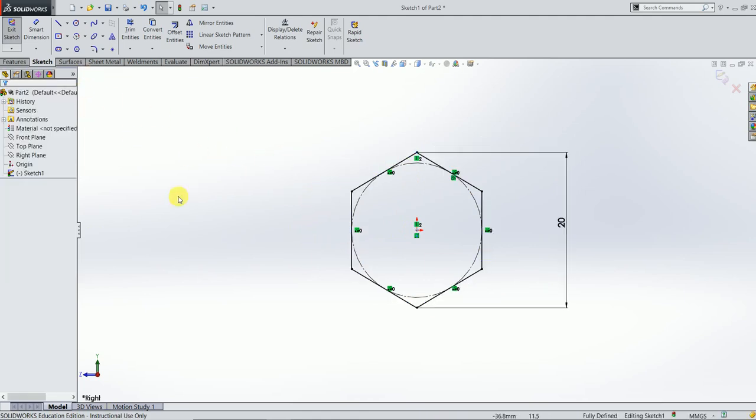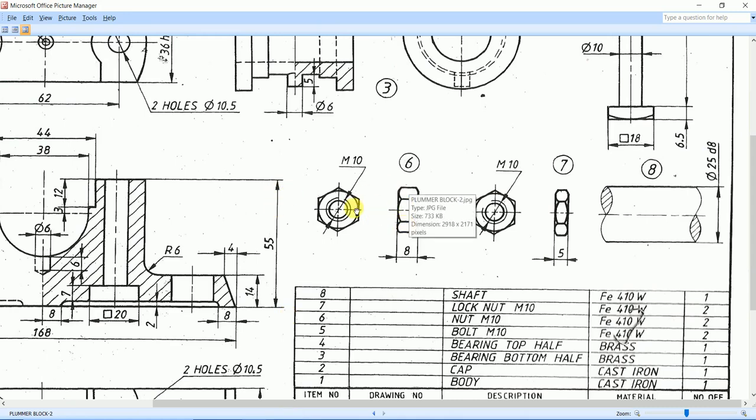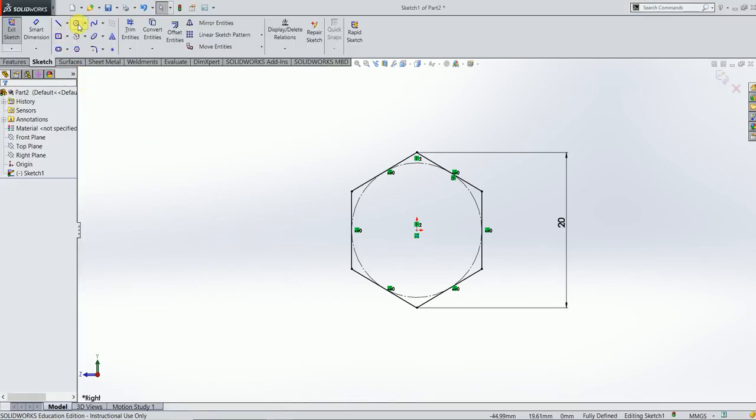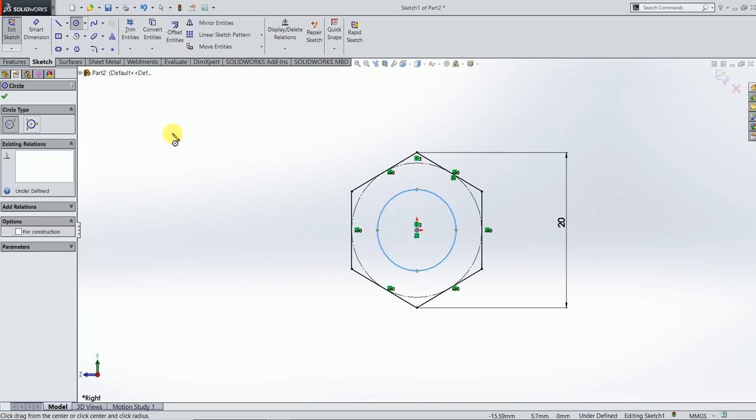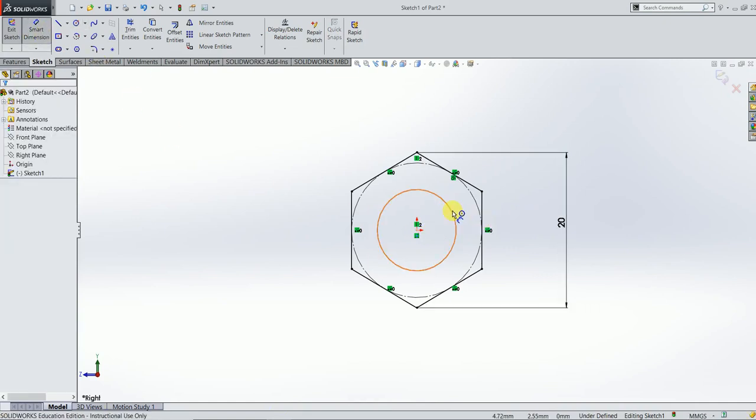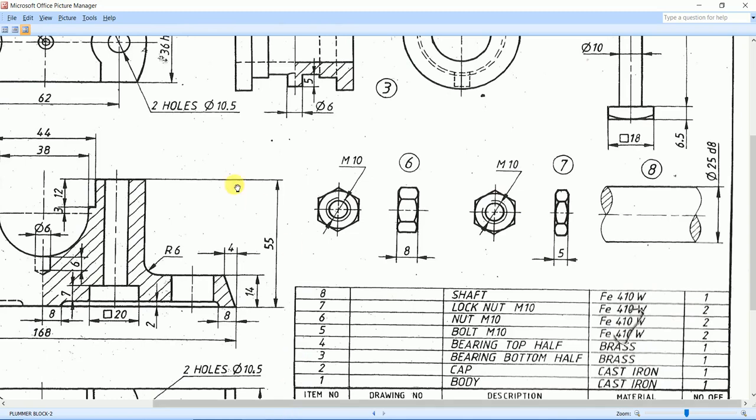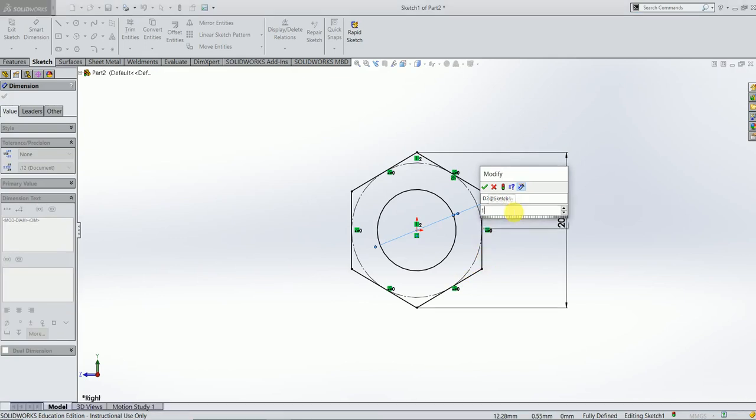Okay, so once it is done, since a nut is nothing but a hollow component with an inner surface having thread, what I do is I will also go for creating one more circle now, from the origin. So create one more circle, choosing the origin as the center. Then give the diameter of the circle as 10 mm here. So therefore this should be 10 now.